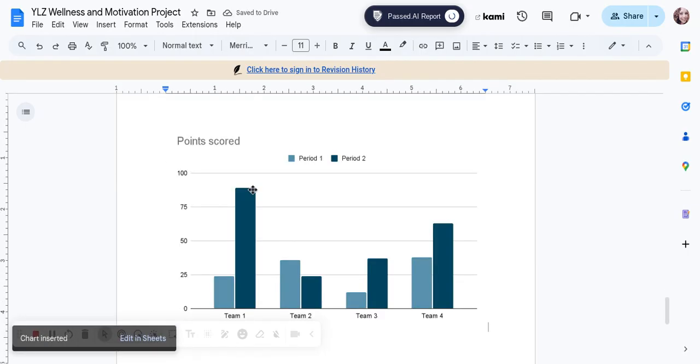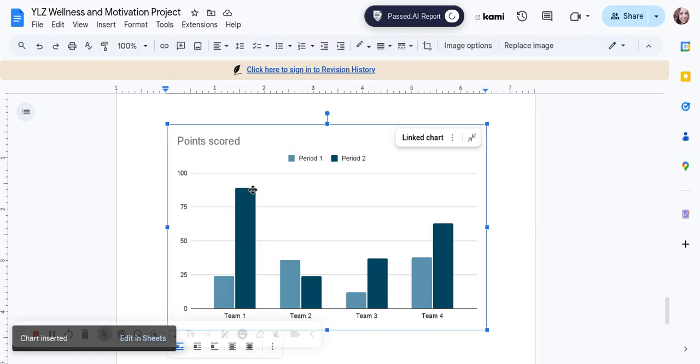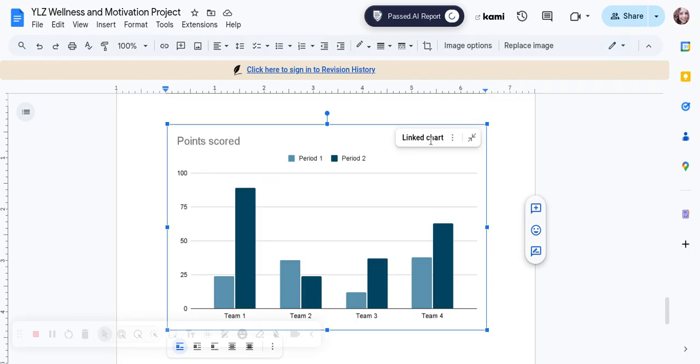So now I've got to manipulate this to fit my data and my information. So what you're going to do here is click on it, and notice this little bit here called Link Chart comes up. So I'm going to open that up. I'm going to open Source. And what that's going to do, it's going to take me to a Google Sheet that has all this data. And then all I'm going to do is just change the data to reflect what I did.